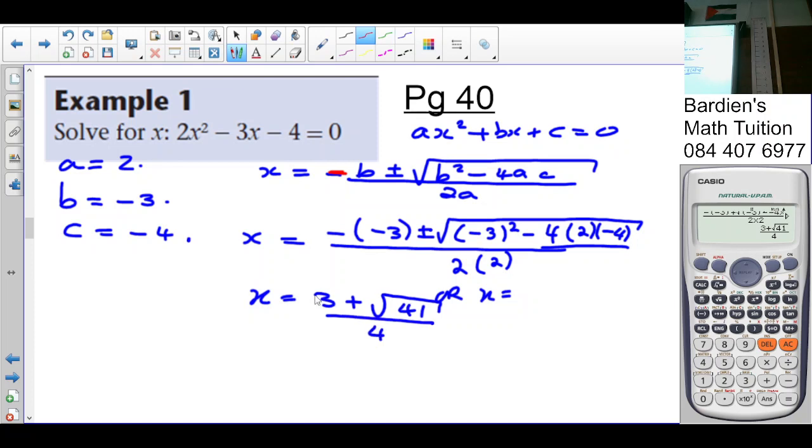If I'm going to put a minus in, see what happens. We don't punch the whole thing in again. We press this back button here, we can move the cursor and we put negative in. That's going to give you the other solution. Right, you guys understand? Or I could have written both out: x equals 3 plus the root of 41 over 4 or x equals 3 minus the root of 41 over 4. It's the same. You guys understand? Yes, sir. Alright, let's do another one.